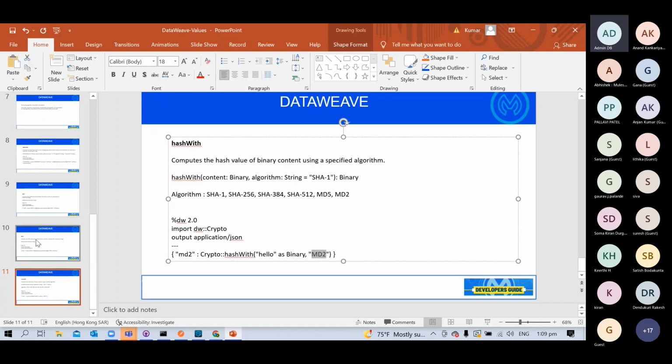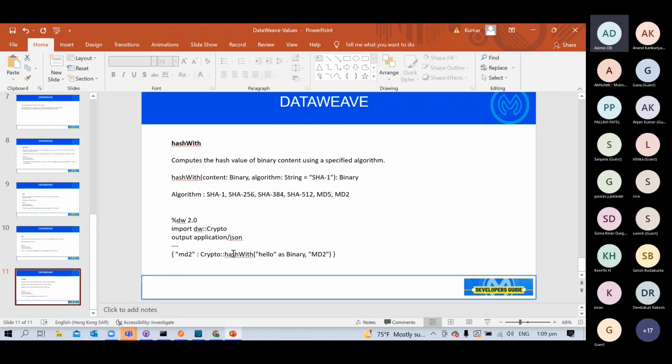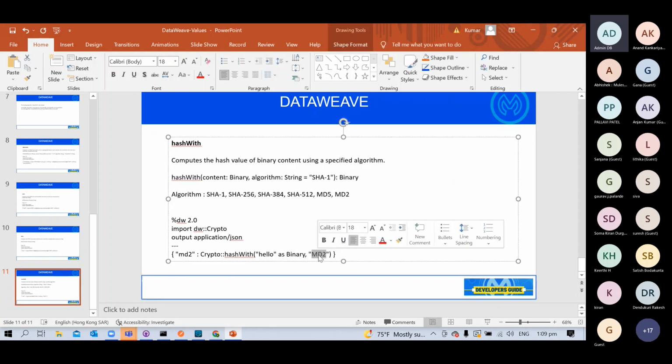These two are direct functions where you can encrypt your data using MD5 or SHA1. But the hash with function gives you the option to select your algorithm, and it supports multiple algorithms like SHA1, SHA256, SHA384, SHA512, MD5 and MD2. So if you want to use these two, better to use this one. This one will support multiple. Anytime you can come and change here.